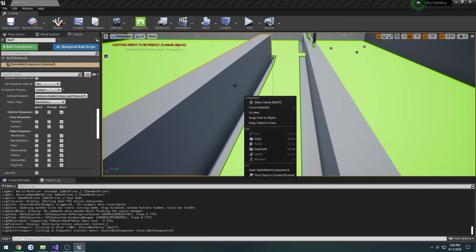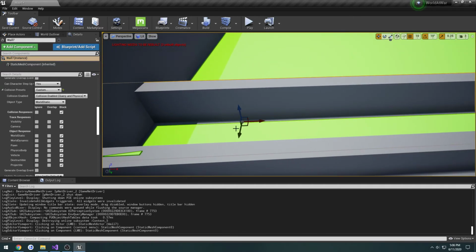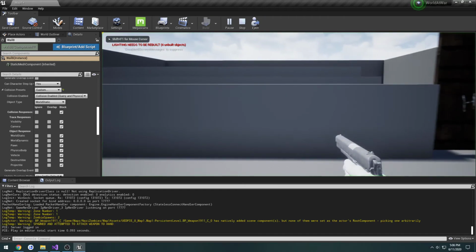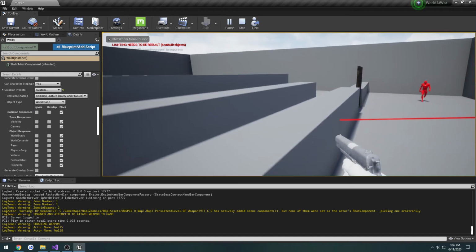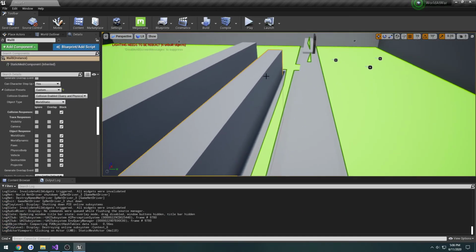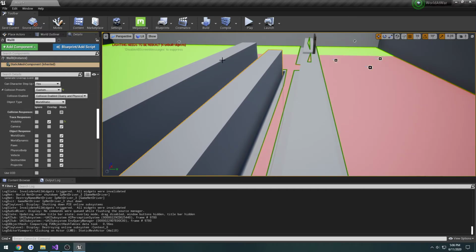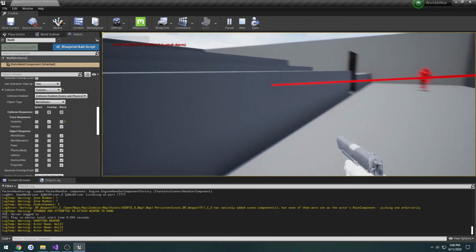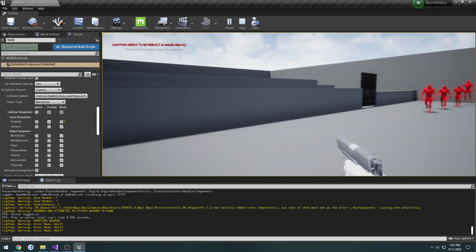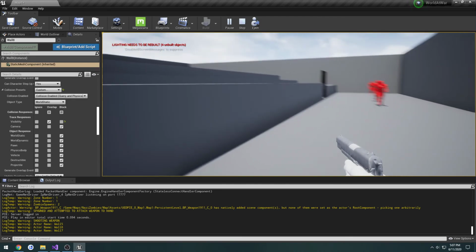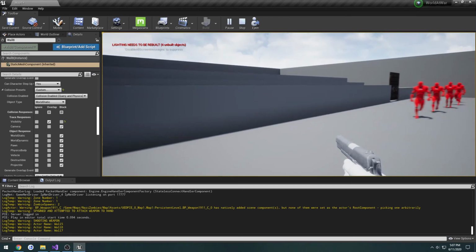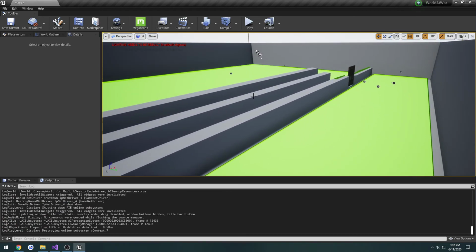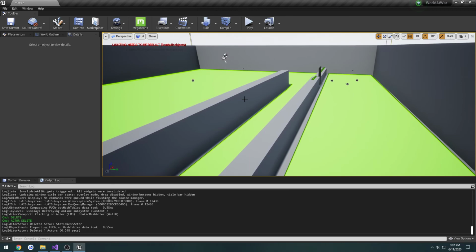So if I duplicate this wall again, for example, even though it kind of already should make sense right now, we have wall 8. I'll shoot. I hit wall 5 and wall 8. It doesn't hit wall 7. But if I select wall 8 and change visibility to overlap, I'll be hitting wall 5, wall 8, and stopping at wall 7. Like so. Wall 5, wall 8, and wall 7 have been hit. So that's kind of how we have our overlapping, so we can shoot through things. I'm going to go ahead and just delete wall 8. It's pretty pointless right now.